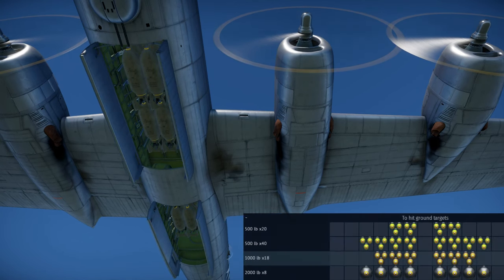This looks so nice. You can either bring 20 500 pound bombs, 40 500 pound bombs, 18 1000 pound bombs, or 8 2000 pound bombs. You will get the biggest bang for the buck with the 40 500 pound bombs. With that bomb load, you can release 4800 kilograms of TNT.